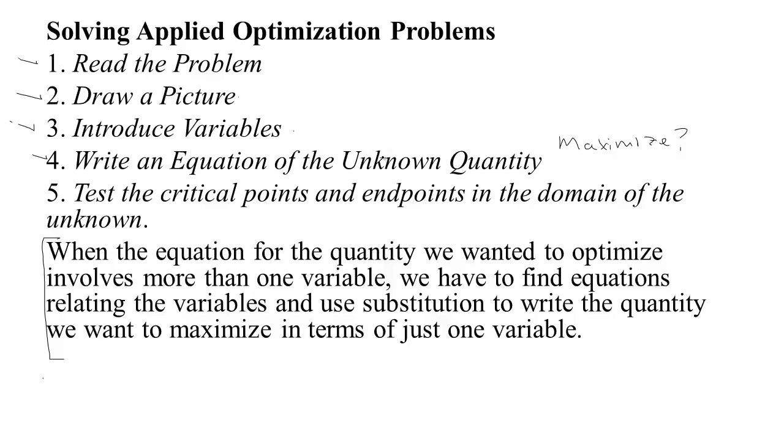Find the biggest, find the smallest, something like that. Look for words that indicate some optimal or extreme. Now we're always looking for a constraint if our equation of what we're trying to optimize depends on multiple variables so that we can get it down to an equation of a single variable. Then we just follow the usual optimization procedure that we'd use for any function.